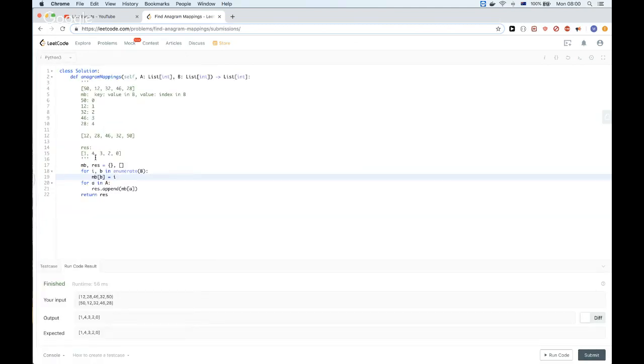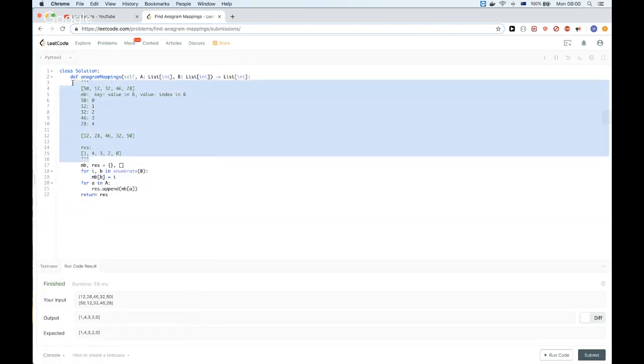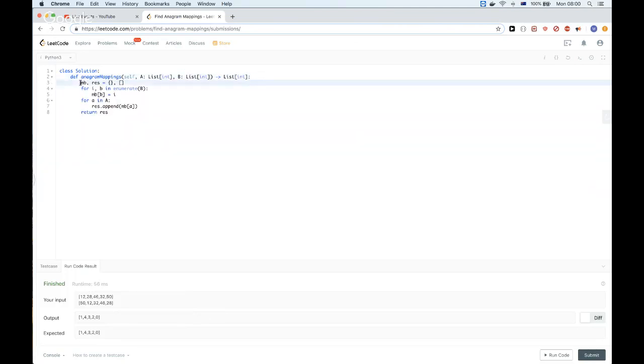Now we can write this in a shorter form in Python. We can construct the map in a simpler way by saying it's b as the key and i as the value, for i, b in enumerate B, the index and the values in the list B, like this.